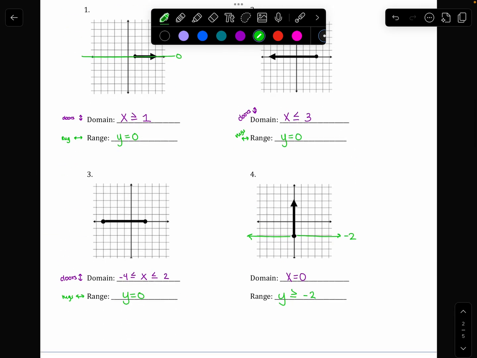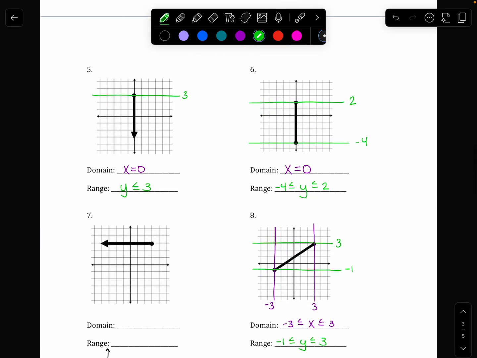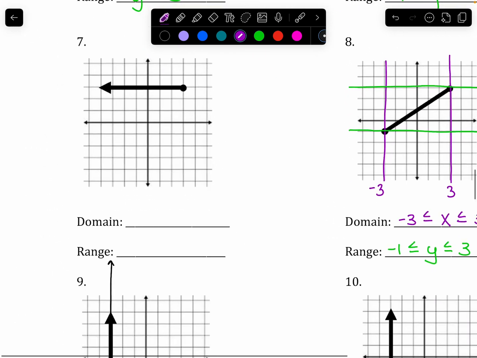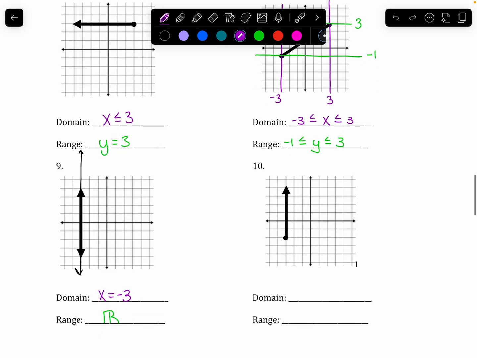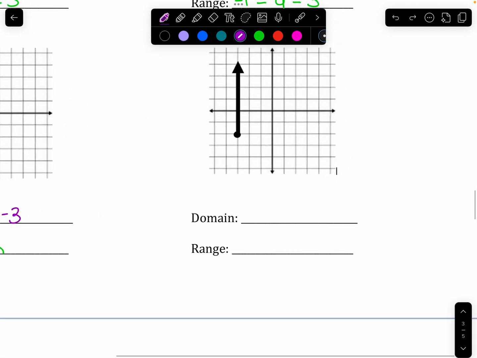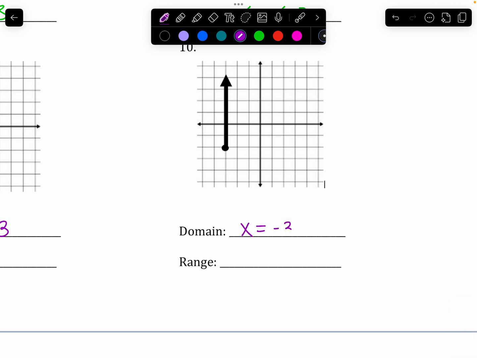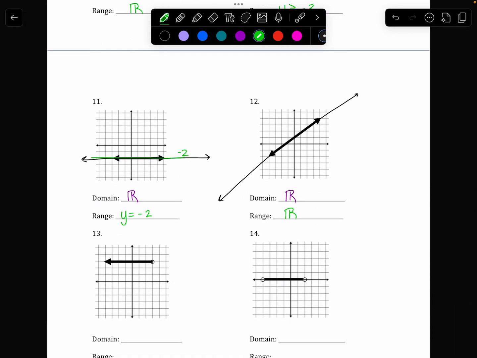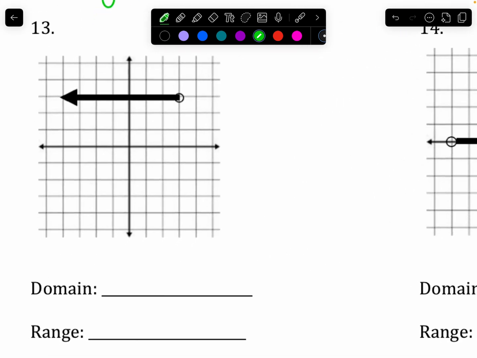If you look at every single one of these questions where I had an inequality symbol, notice that every single one of them had an equal sign on it. Even this one that I didn't do, which I can do for you really fast, the domain is x is less than or equal to 3. And then your range is y equals 3 on this one. My inequality symbol right there has an equal sign on it. This one's going to have an equal sign too. My domain is x equals -3. My range is y is greater than or equal to -3. So all those inequality symbols have an equal sign on them because all of those are closed circles.